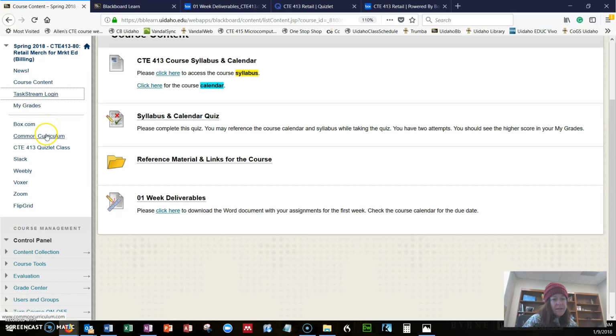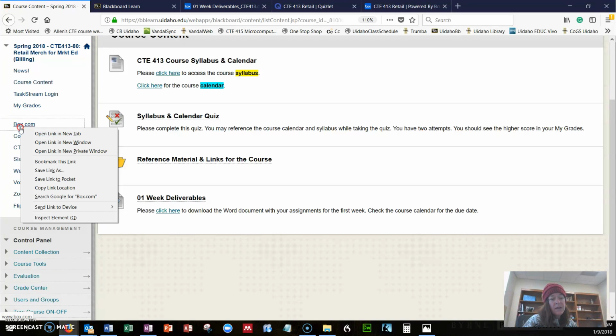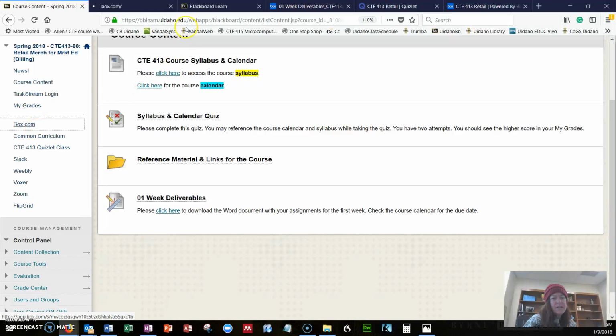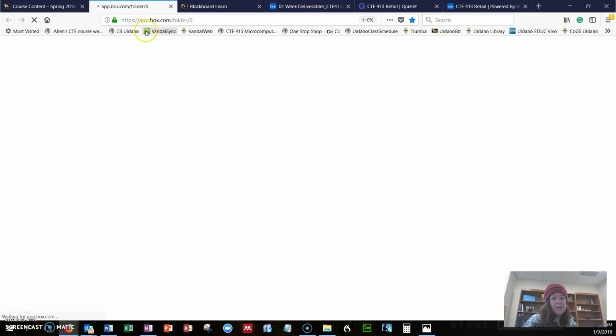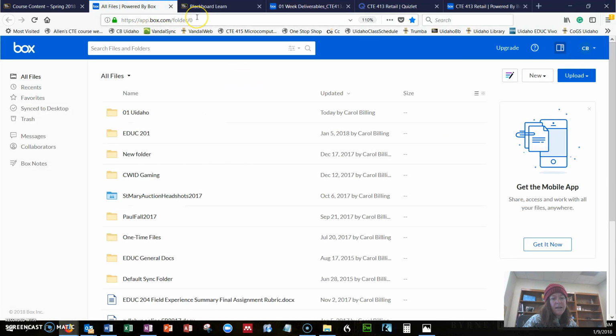Below that, these are links to all the websites that I am planning to use through the semester, so you don't have to try to hunt to find them. Again, you can right click. See, I haven't tested this one out. So go right to, oh good, it goes straight there. It doesn't try to keep it in Blackboard, it just takes you right there.